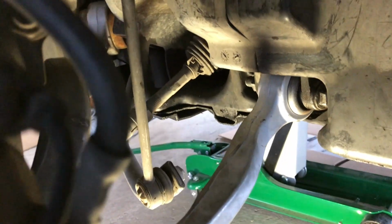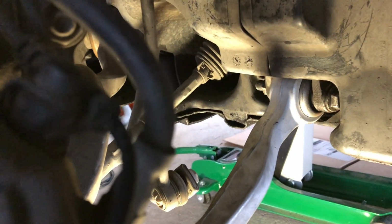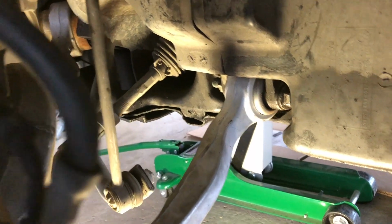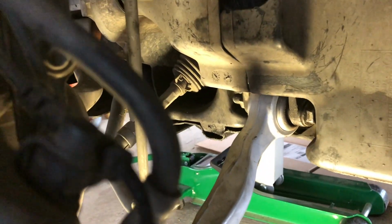The only difference on the other side is there is a little connecting bar. It runs up here, 2 10mm bolts. So I'll show you that when I do the other side. This is the left-hand side, so the right-hand side has the little extra bit on it, but simple. 10mm bolts, you just need a couple of 10mm spanners and we can rip that off and swap it over. Put the wheel back on, go to the other side.